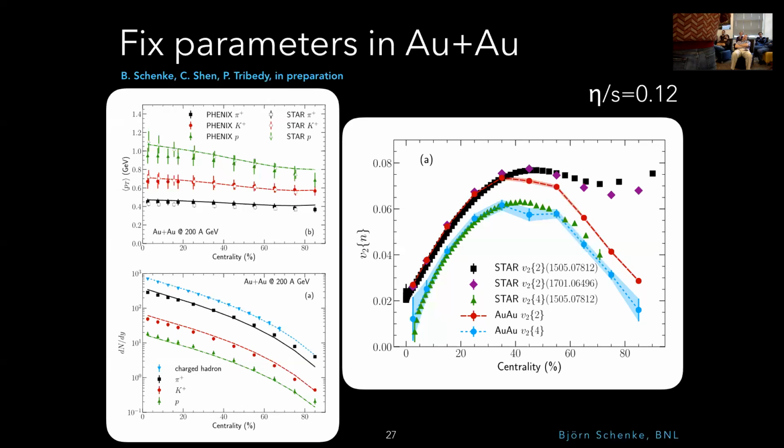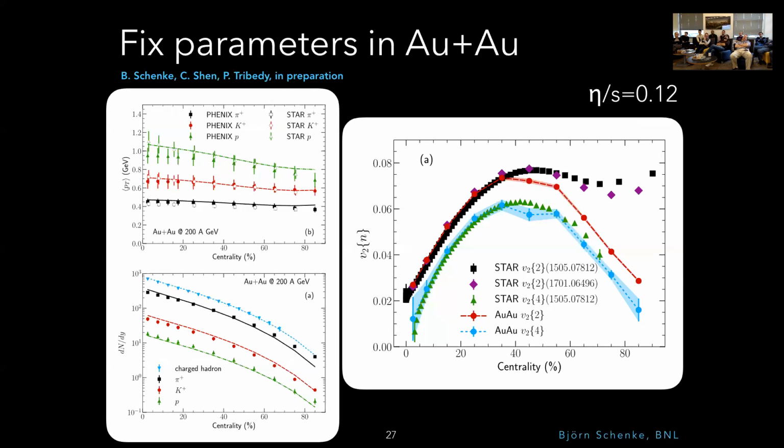But then you should say, okay, then for V2{4}, where you remove a bunch of this non-flow, you should do better, and indeed we do. So the data is these green points, and our calculation for V2{4} is the light blue ones, and there we do much better. So this is actually probably better than I would believe, but it works pretty well with this whole fixed set of parameters, a new bulk viscosity, which I can show you in the backup, and this value of eta over s of 0.12.